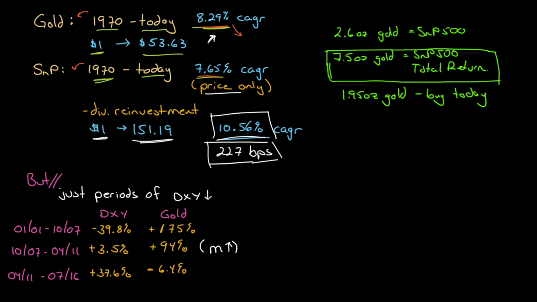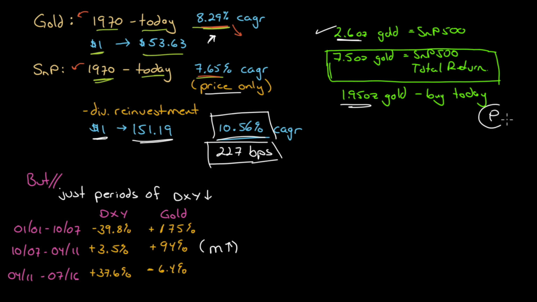Sometimes we can look at what things cost in terms of an ounce of gold. And I've seen this analogy done, that in 1940 it took so many ounces of gold to buy a car. Today it takes so many ounces to buy a car, and you can see that it takes fewer ounces of gold today to buy a car than it did in 1940 because of gold's store of value and its hedge against inflation. If you had bought the S&P 500 in 1970 with gold, you would have needed 2.6 ounces of gold to buy the S&P. Based on the price today, you'd only need 1.95 ounces of gold to buy the S&P today.